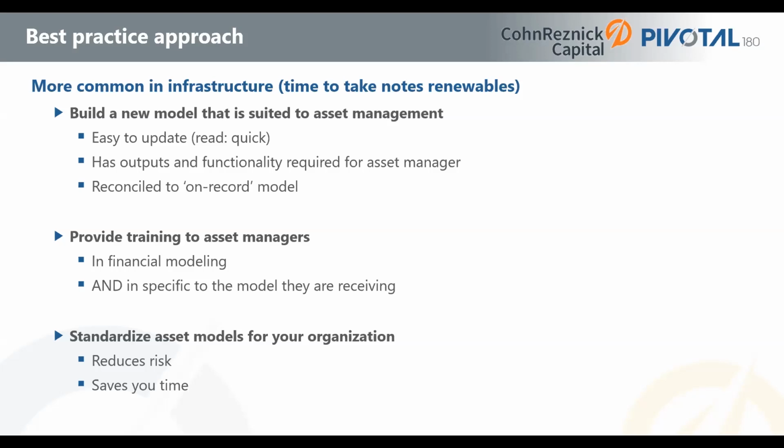And of course, it saves you time because you can see that issue earlier, but more importantly, you can familiarize yourself with new projects quickly because you're just used to seeing certain output sheets or certain graphs. You don't have to figure out an entirely new model built by a different advisor or a different shareholder partner for this project. So your asset management team gets more efficient and they're reducing risk.